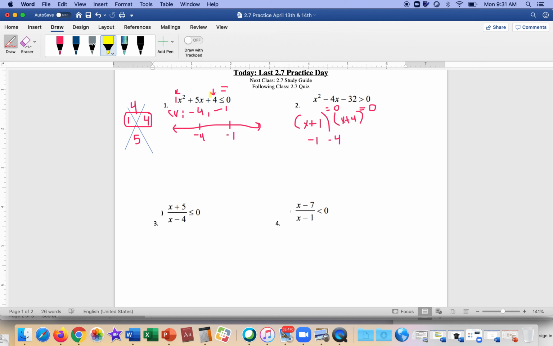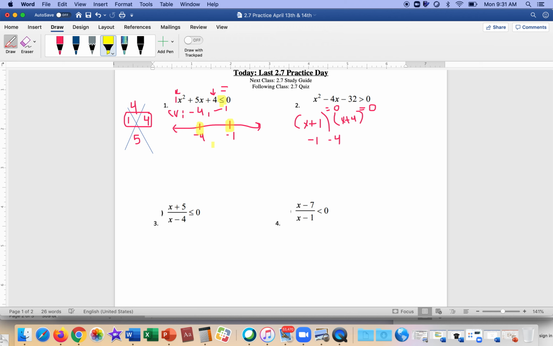Now, just a thing to note, when it says "or equal to," just like if you had x is less than 5, you do an open circle, versus x is less than or equal to, you do a closed circle on the number. We know that these are going to be closed because of the original inequality symbol. Now you can only look at it when it's not a fraction. It's a little bit different when it's a fraction, when it's a ratio, like number 3 and 4 and so on.